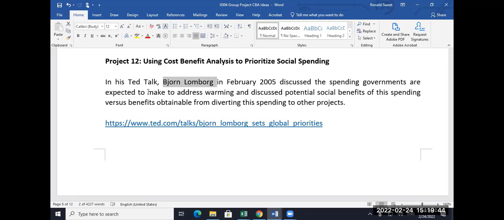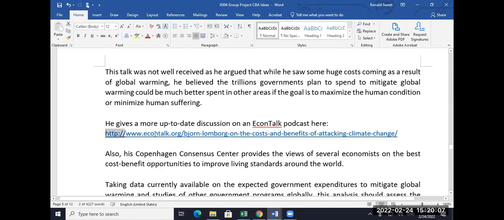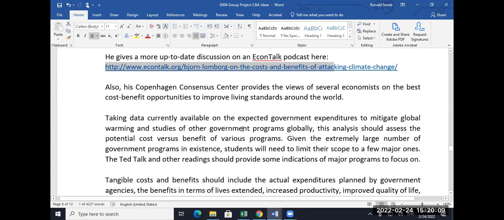He's not asking it because he doesn't think global warming is important. He's asking, okay, we're going to spend trillions of dollars on global warming. Is there a better way we could spend that money, and we're better off 100 years from now? Is that an unfair question to ask? Is it okay to ask that question? That's what he said. Can we at least ask the question? And so he set up, here's his TED Talk, but he set up this, here's his econ talk.